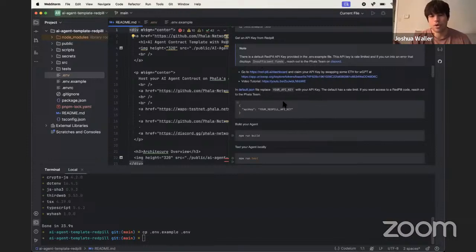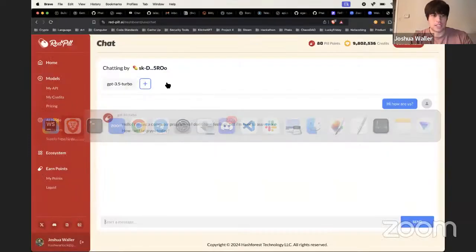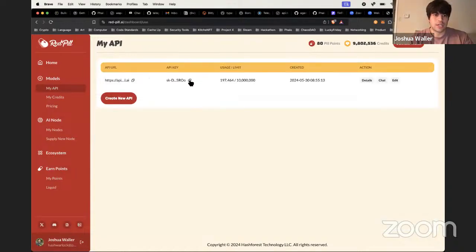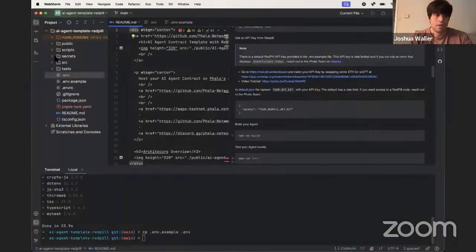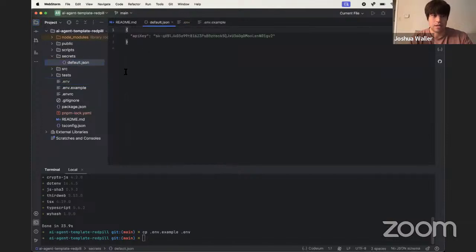If you were to create your API key, the way to change it from the default would be taking this API key here, going into the secrets folder, seeing this default .json file, and then replacing this value with your API key.